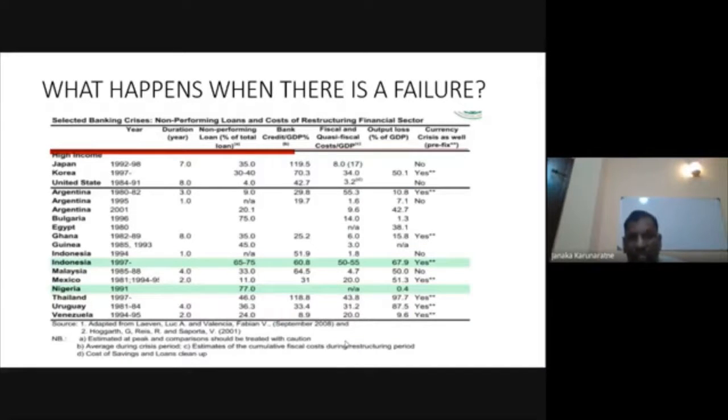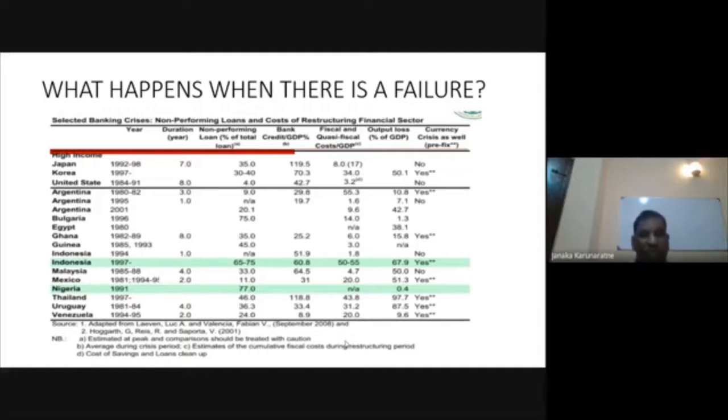Now, what happens when there is a failure? If you don't govern your institutions properly, then it leads to a significant failure. With this slide I just want to highlight the hit on the economy and the loss to the economy due to crisis. That's why governance is very important. When there is a governance failure, it is not easy to recover for several years. Sometimes failures even continue for a number of years. You see, even in developed countries, the failures which started some time back have continued for a number of years. And the fiscal cost is very significant.